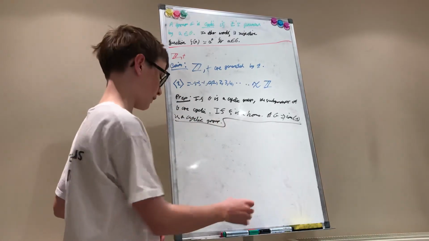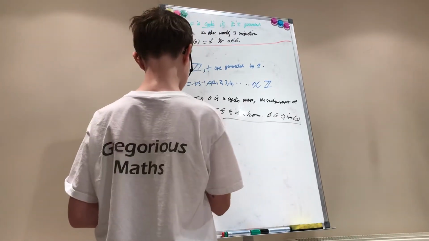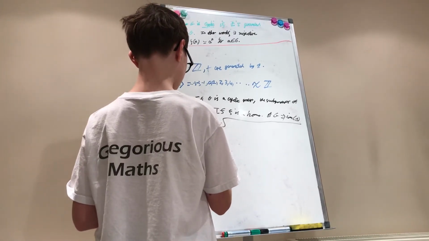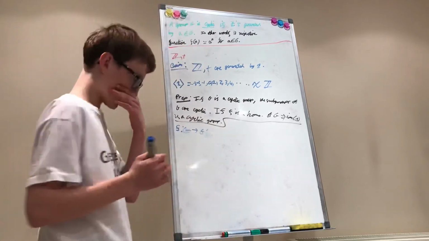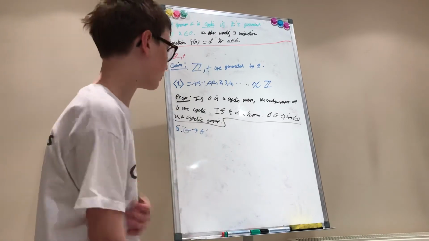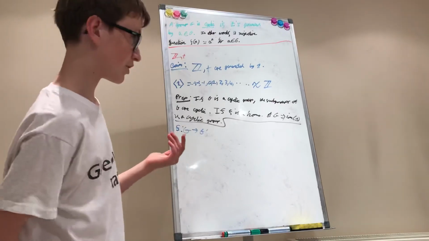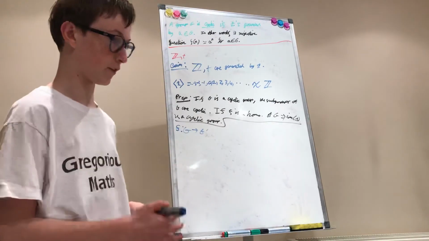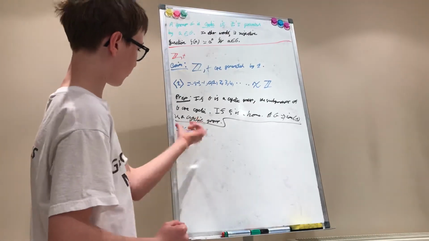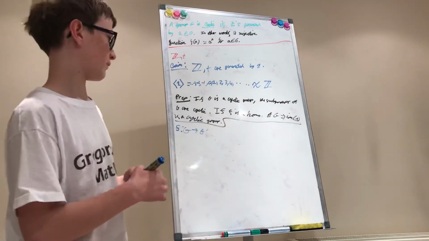Now let's look at the second part. F is a homomorphism. F takes us from G to G prime. So what the claim is saying is that the image of F is also a cyclic group. The image is just another way of saying the range. So how do we prove this? Second part: if F is a homomorphism of G, then the image of F is a cyclic group.